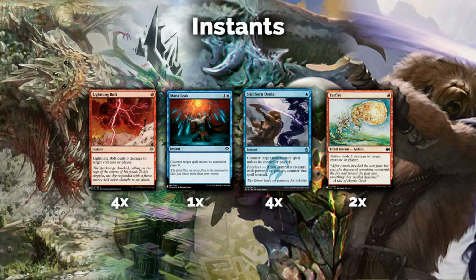We don't have too much permission, but we have enough. We have a 1-off Mana Leak in the main board. We have 2 Mana Leaks in the sideboard, and sometimes you need to. Mana Leak is really there to counter creatures more than anything else.